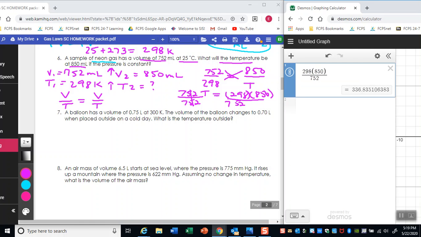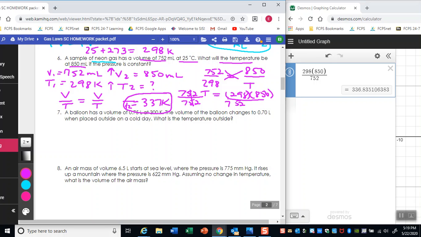So I get 336, and I had three significant digits here, so I'll just use 3. But then the next digit is an 8, so I'm going to make that 337. All right, so my new T is 337 kelvins. Let's go ahead and circle that because it's kind of a mess. And did that work out? Yeah, it did. It definitely went up from 298 to 337. So that is probably right.